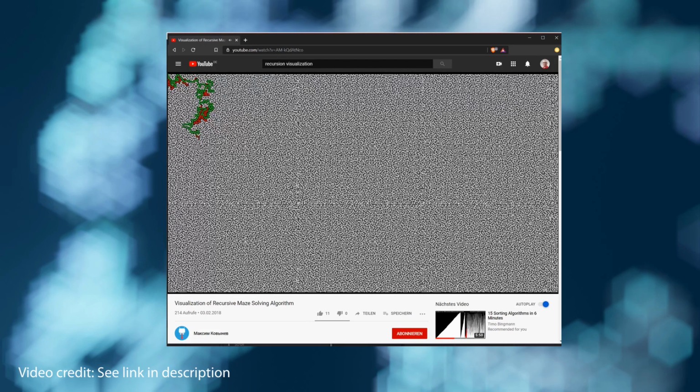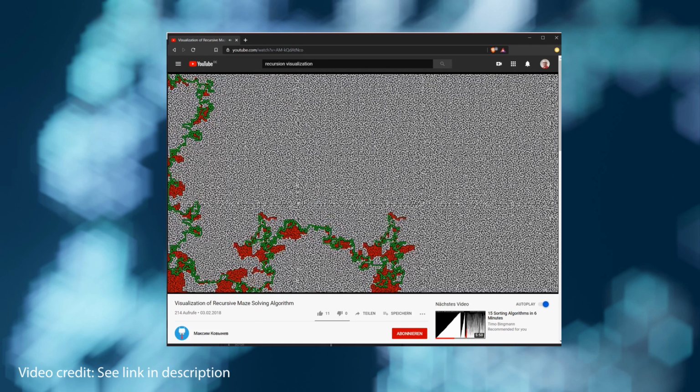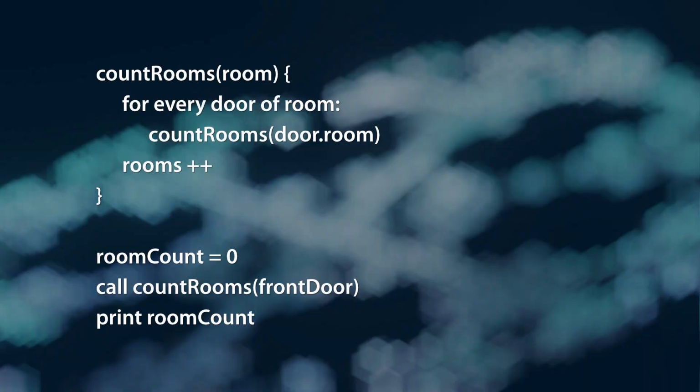You might think that this is the most awkward way of counting anything, and you might be right, but there are complex tasks computers need to perform on crazy wild data structures. And very often, this is how these programs are written. Because the final code is actually short, precise, and not difficult to understand, believe it or not. In this example, we solved a big problem by first figuring out the smallest subproblem. We defined the procedure of counting rooms by using the procedure itself. This is where the recursion happens. And the stop or exit condition of our descent into more and more rooms is naturally given by rooms that have no more doors. Or doors that lead outside, of course.